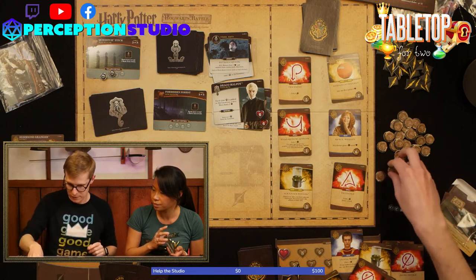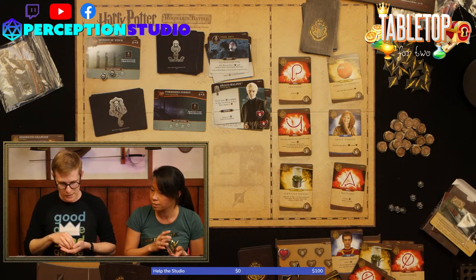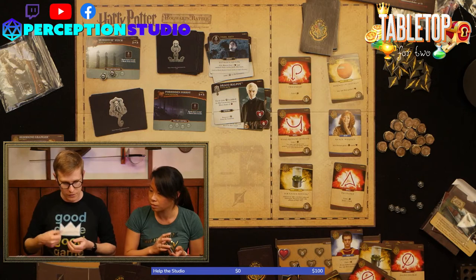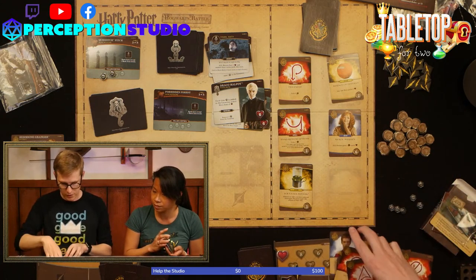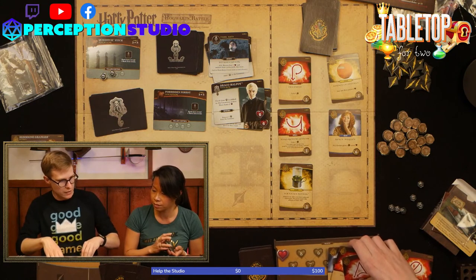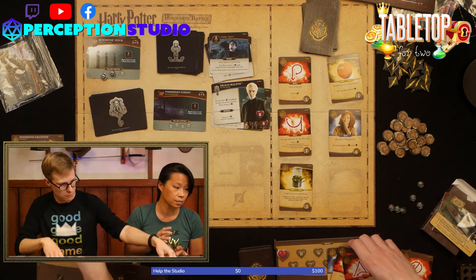2, 3, 4 to spend. Oh, I can't get Molly Weasley. Very sad about that. I will get Incendio instead. Yep, that works. I need more damage. Bam! Take that, Lucius Malfoy. You only have 2 hits left in you, buddy, unless he heals.